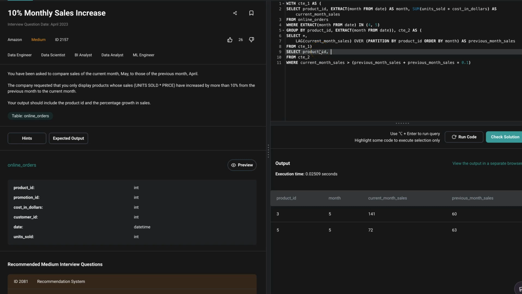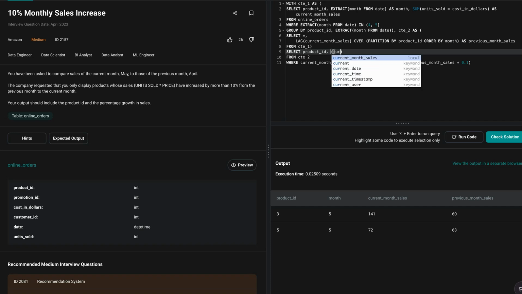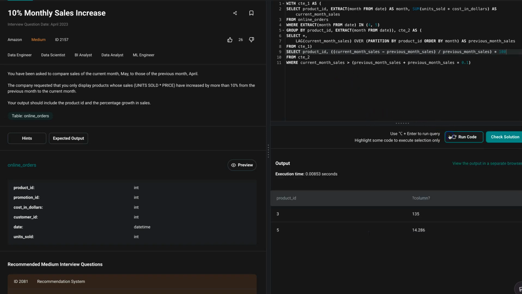Okay, so let's do that here. This is going to be for the percentage growth: current month sales minus previous month sales divided by previous month sales times 100. I'll have to put one more bracket here, so all this is executed first, times 100. Let's see what we have here.